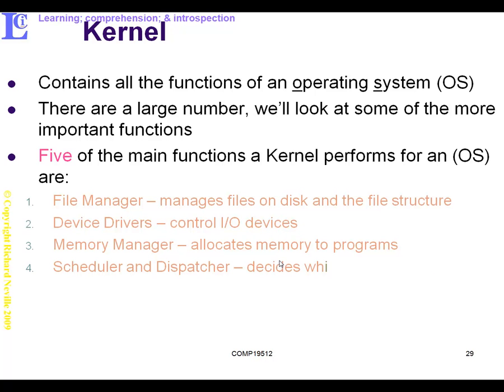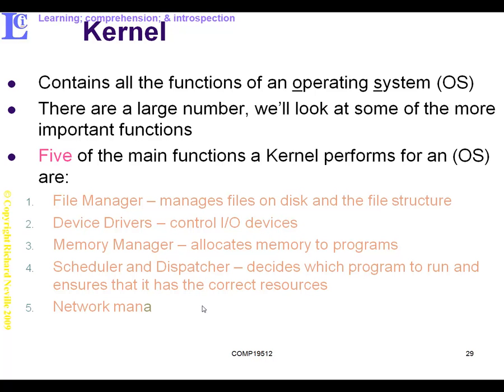So the next thing is, which one of these blocks of data in the memory is run by the CPU? Well, that's done by the function of the scheduler and dispatcher. What it actually does is form a scheduler queue of programs which will be run on the processor, and then it dispatches them one at a time to the processor, and then it ensures the correct resources are used at the correct time.